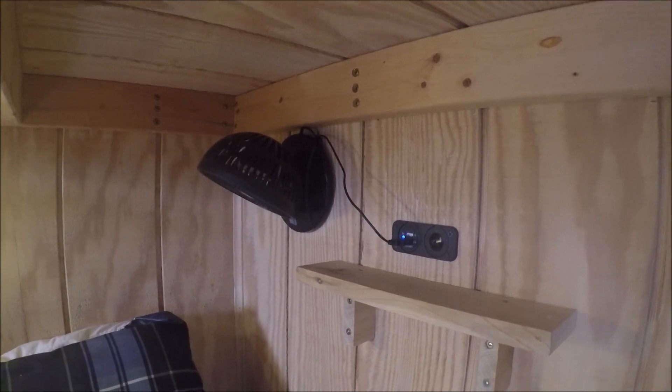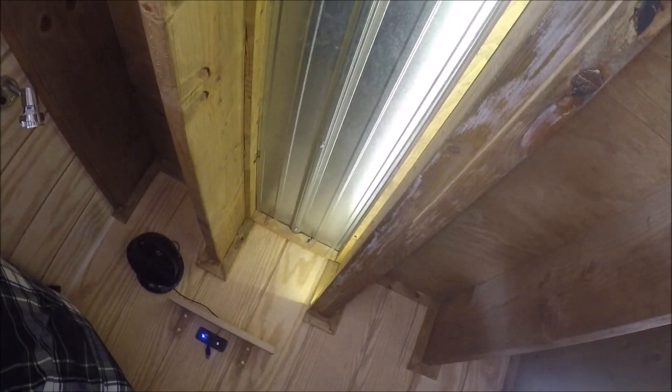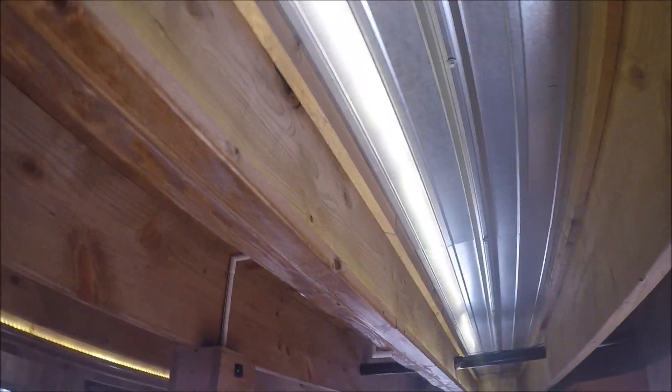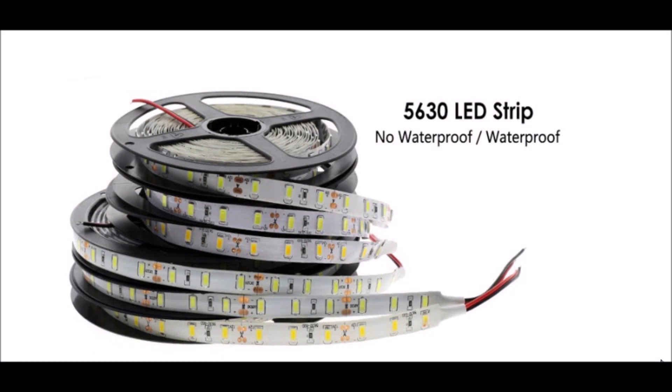If you watch the video on how I built this cabin, you'll note that I put in USB power ports at each one of the bunks that power a fan and can also be used to charge your phone at night. I also installed LED strip lighting in between the floor joists of the loft above. It reflects upward and is then reflected down from steel wainscoting that I placed in between the floor joists. 15 feet of the strip lighting will set you back about $8 and can be cut to any length you want.